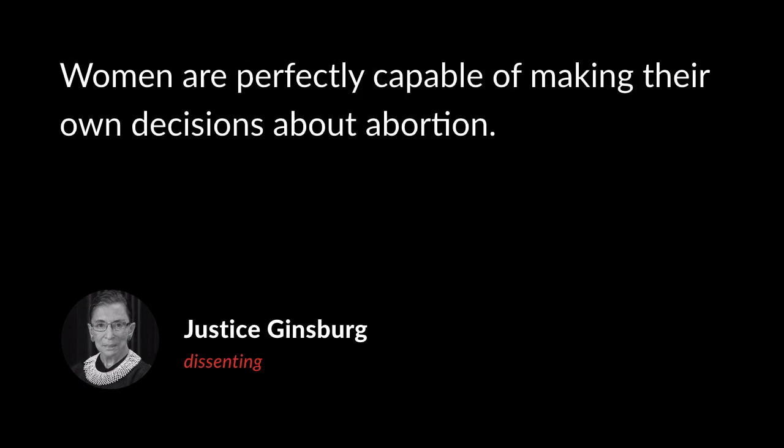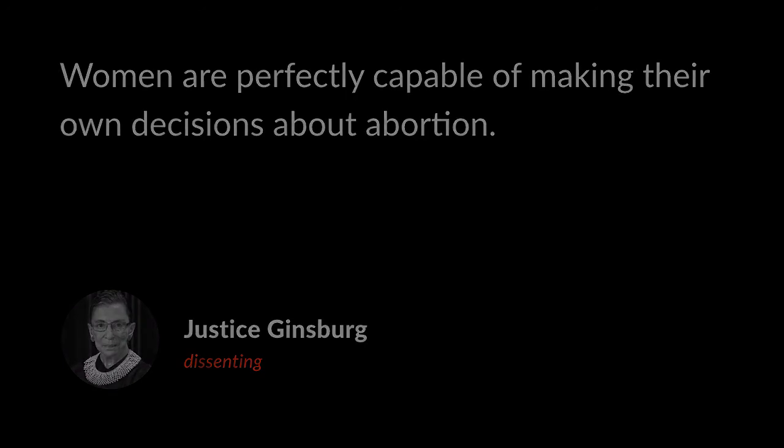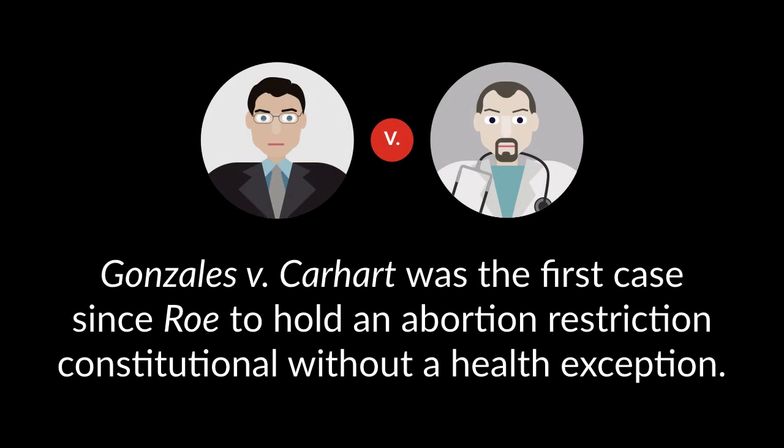Justice Ginsburg was also critical of Justice Kennedy's theory that the state should protect women who regret their decision to have abortions. In Justice Ginsburg's view, this theory was unsupported by evidence and reflected antiquated notions about women's role in society. Gonzales versus Carhart represented the first time since Roe versus Wade that the court upheld the constitutionality of an abortion restriction with no exception for the mother's health.